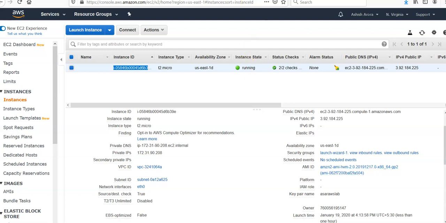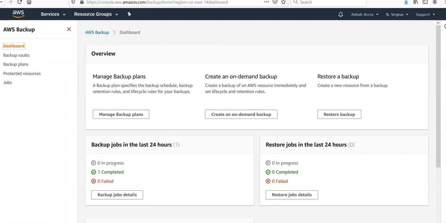Initially we talked about what AWS Backup is, how to create a backup rule, backup plan, resource assignment, and backup vault. Then in the next video we took the on-demand backup of an AWS EC2 instance. And in this video we will see how to restore it. If you have landed on this video directly, I would request you to watch the previous two videos of this playlist as well, so this video would make more sense to you. And if you have already watched the previous two videos, then I welcome you to watch this video and practice it at your end as well.